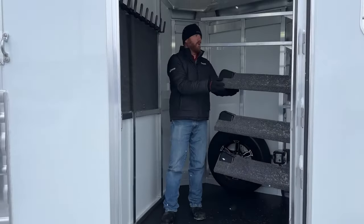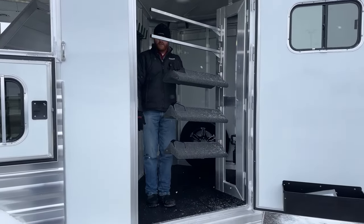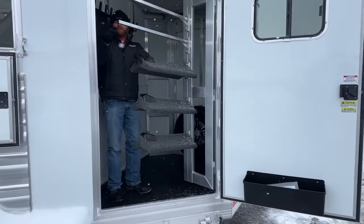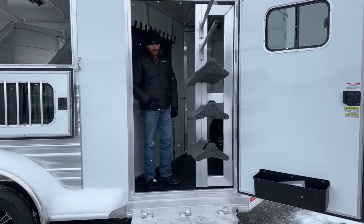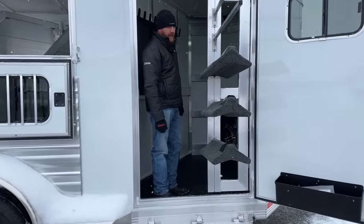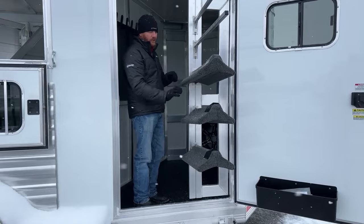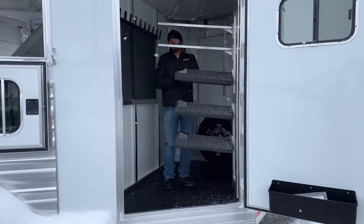The other thing about the 42-inch wide door is so we can accommodate these swing-out saddle racks and blanket pulls. As we approach this door frame, you can see how close it'll get. A lot of manufacturers will do a narrower door, maybe about 36 inches — this is a 42. So we can walk in and out, and even with it swung out, you still have the ability to get in and out of this tack room. Since it's a three-horse, you're going to get three saddle pads and two blanket poles above that. These are all adjustable as well, so you can add an additional saddle rack if you want.